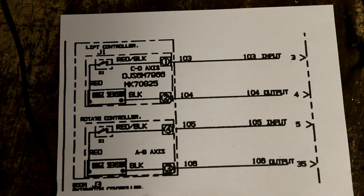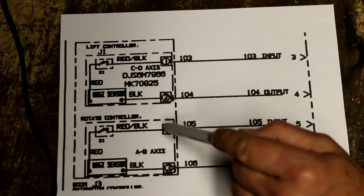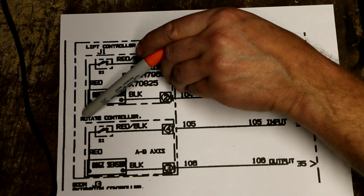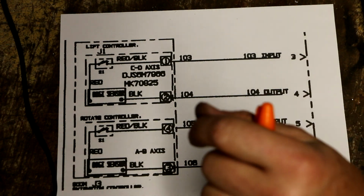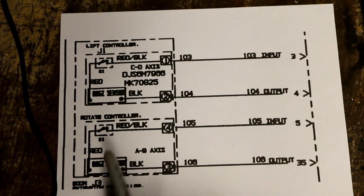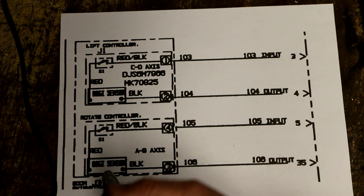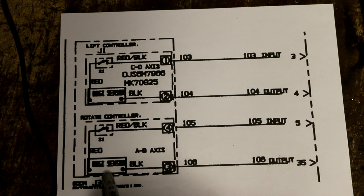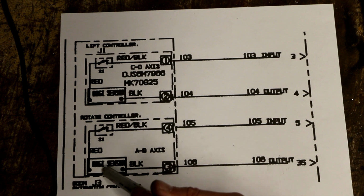But the point is that all they're doing is putting this digi-sensor device, which, as I mentioned, I still don't know exactly what this thing is, in series with a micro switch, and that's it. So you can see this actually says rotate control. So when you push the toggle switch forward or backwards, it will close this switch and connect the digi-sensor into the circuit. And then somehow this device is able to send a signal that will tell the system whether or not it's being rotated clockwise or counterclockwise.